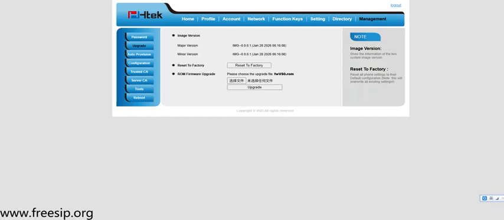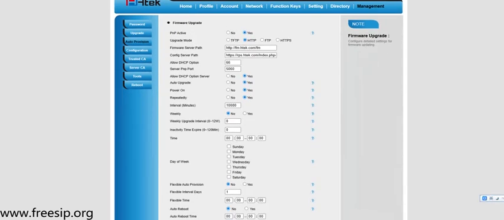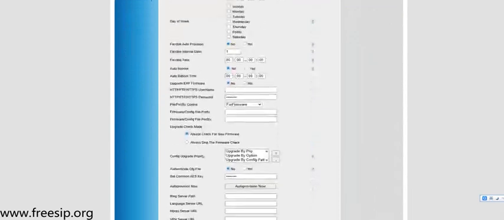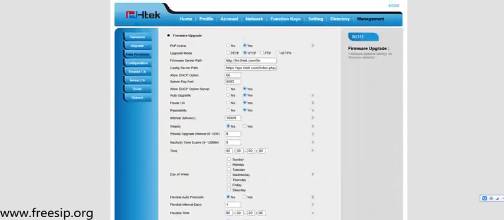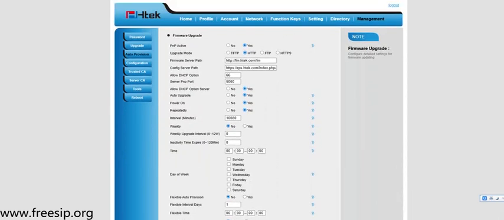And of course, there's auto provisioning. Auto provisioning here has a lot of parameters, and it's a tool to manage the phones. So you can disable or enable the modes.